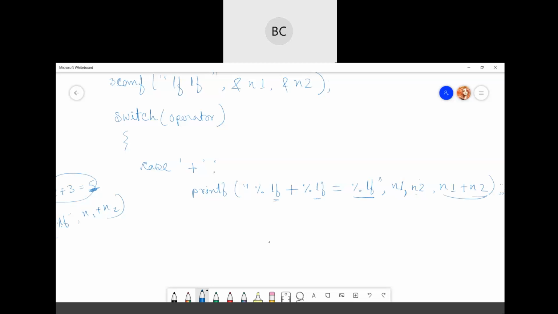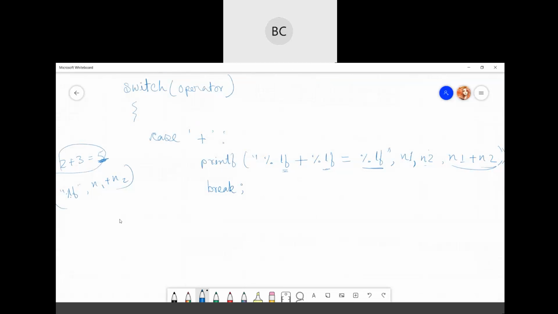Okay. So if this one is over, then you will simply put a break statement here. Okay. Clear up to this point, everyone? Up to this point clear? You can write yes in the chat. Okay. Barsha said yes. Barsha again said clear. Yes, clear. Okay, good. So for first operator, it is done.